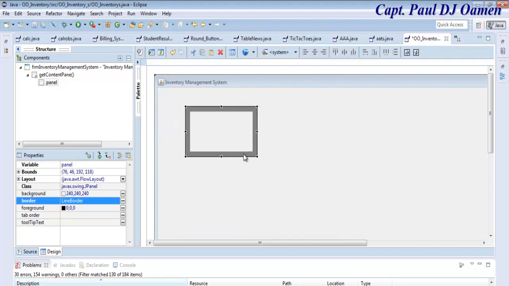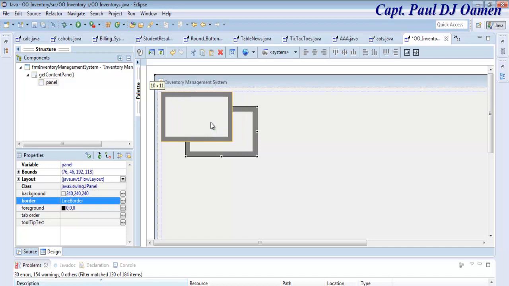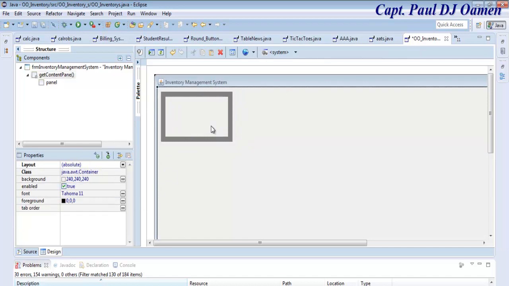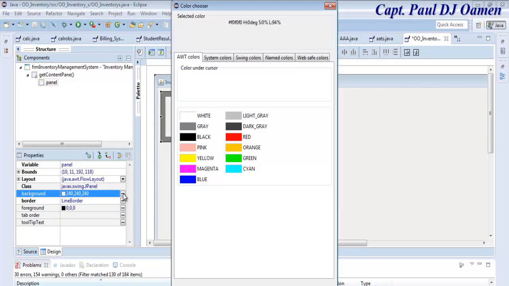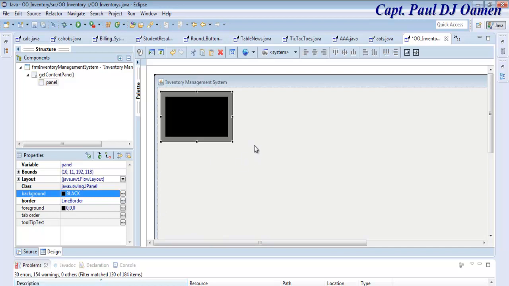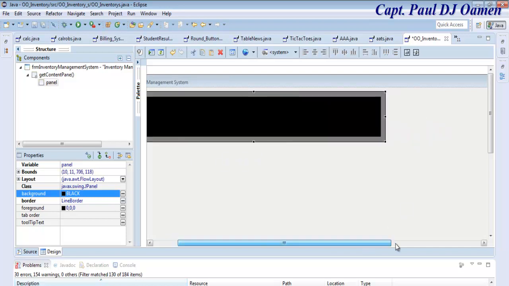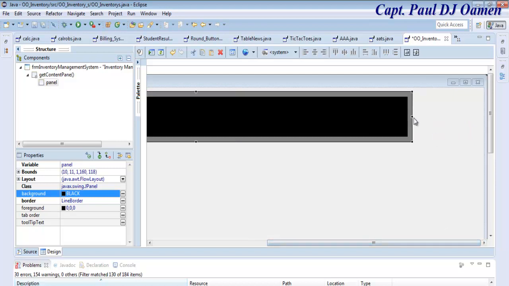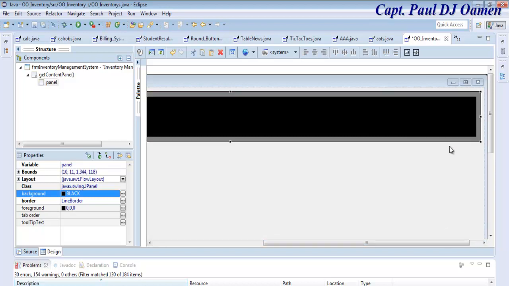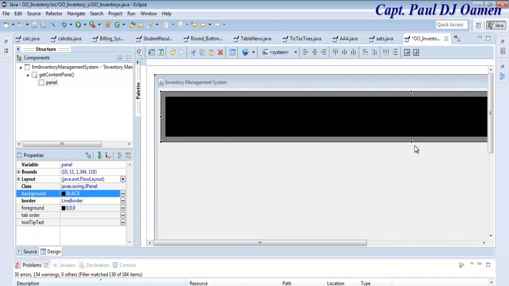Now that is ready, one other thing we need to do is change the background color right here. I'm going to change that to black and click on OK. Alright, that is done. Increase the size of the panel. There we go.